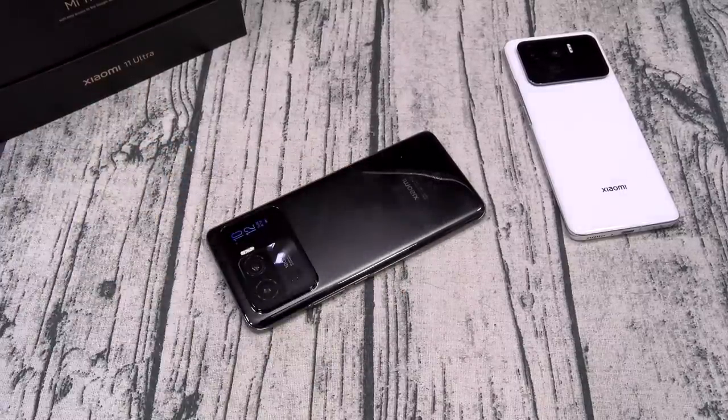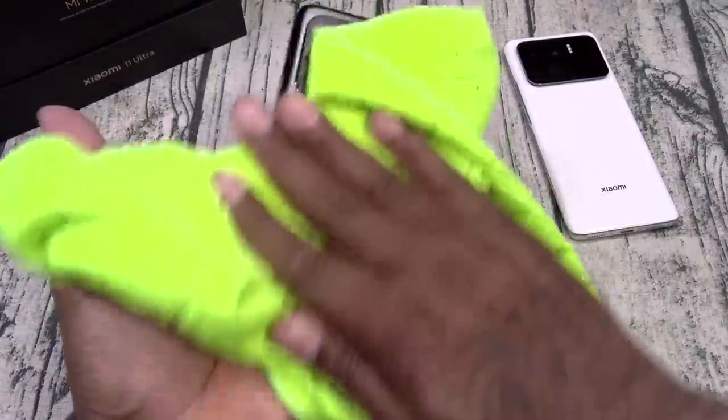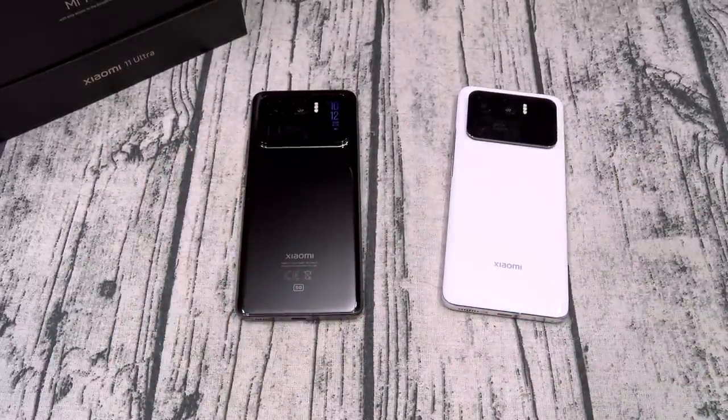I'm going to show you how dope that secondary display is in a minute. Now, I got OCD, so if y'all see me going like this, I just can't stand looking at those fingerprints. It is what it is. Let's keep it moving.